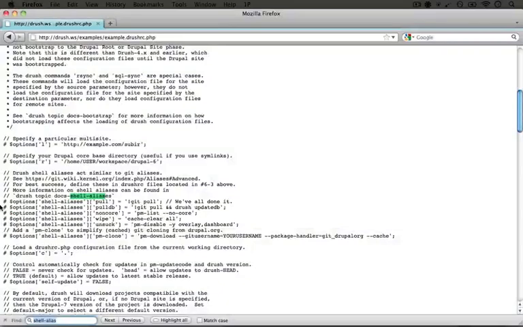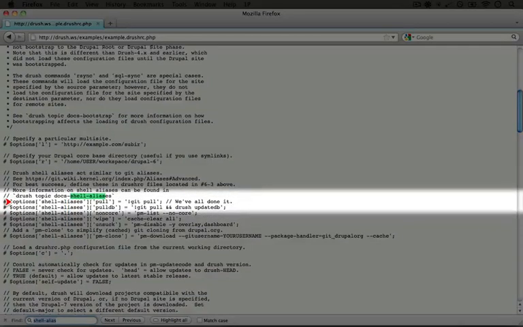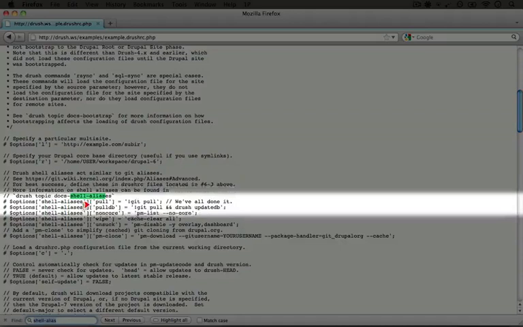Now this file is pretty long because it includes a number of examples that really expose all of the different ways you can configure Drush. But all of the examples are commented out, which means that we can use this as a source file for our drushrc.php file. Now if we look at these examples, what we see is that everything resides inside of this options array, and shell aliases is the first element in this array. Every element within the shell aliases array is the alias itself.